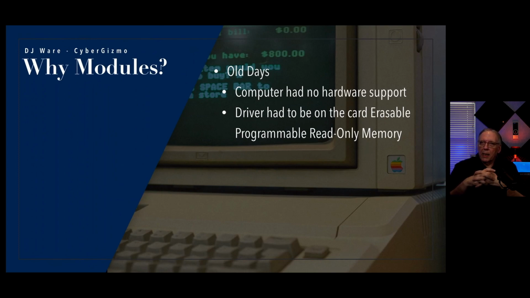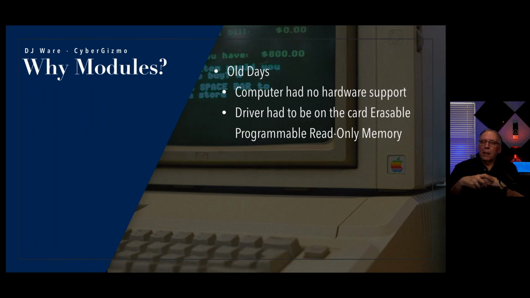But in order for those cards to work, each one of them had to have erasable programmable read-only memory, or EEPROM. EEPROMs were used to contain the program that the system would execute in order to have that board do a function, to do a thing.